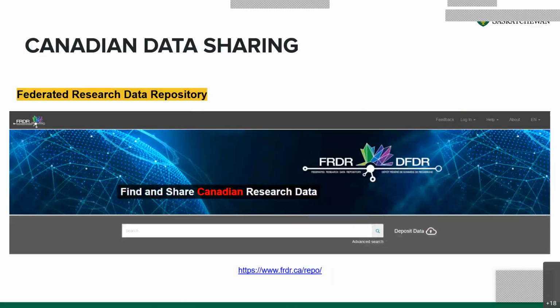In Canada, we've also developed the Federated Research Data Repository. So in this particular location, what's happening is we're trying to organize and collect all Canadian research data in this place. And you can notice next to the search bar, there's this deposit data section, which would allow you to deposit your own data onto this platform so it could be found alongside all of the other Canadian data.